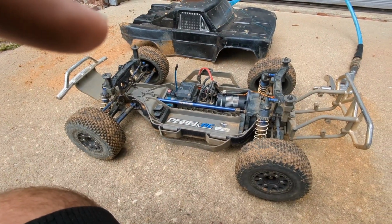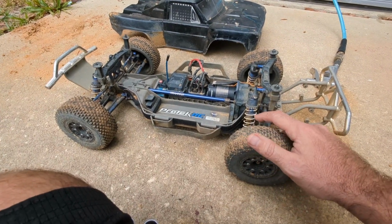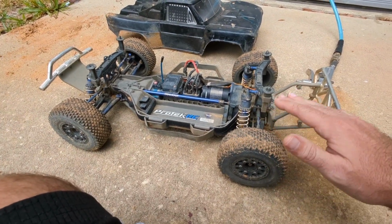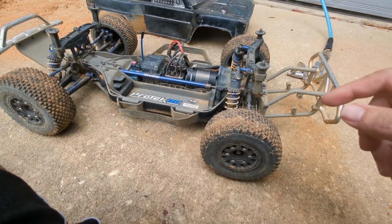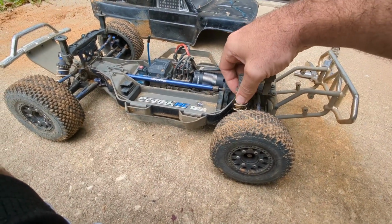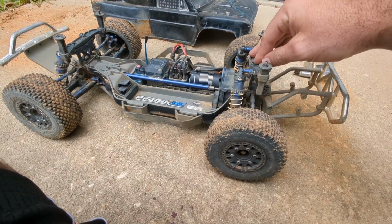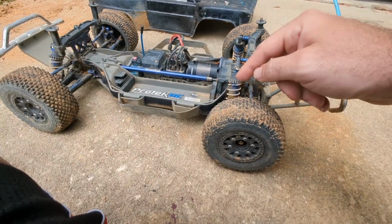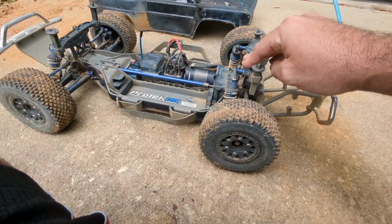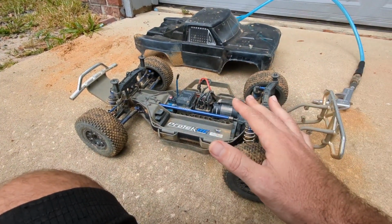Now this track is so loose and loamy that I'm thinking about going to the pink shocks in the rear so I can raise it up a little bit. One thing that I've learned is when you raise these GTRs up, it actually increases the spring rate and makes the car a bit stiffer. So the lower you go, the softer the suspension's gonna get. So wherever you're losing grip, you want to soften your suspension.